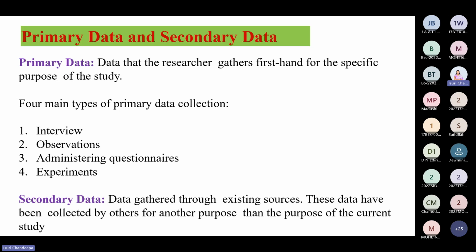You can refer the statistical websites. You can refer the statistical website, Census and Statistic Department. So they are publishing some of the secondary data. You can refer to the annual report of the companies. Listed companies annual report, PLC's annual report can be downloaded through the CSE platform. So then if we are gathering the data from those published sources, we are calling it as a secondary data. Primary data and the secondary data.